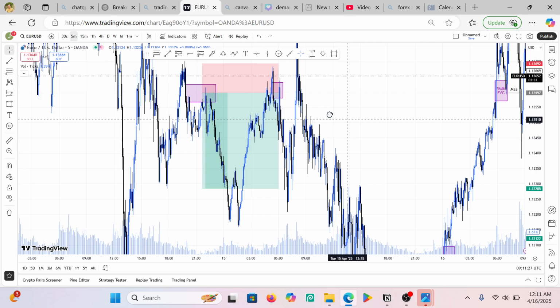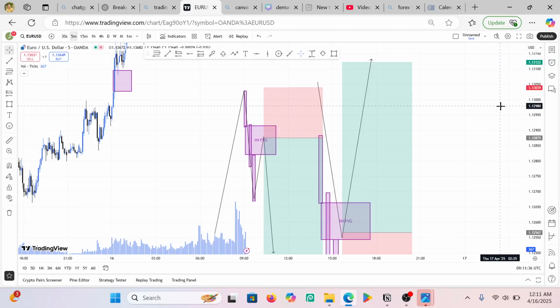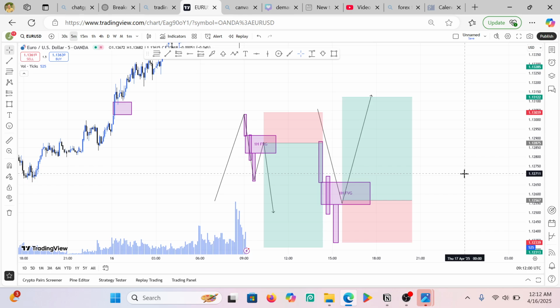As you can see now, I know most of you can now identify a fair value gap, how you can identify a fair value gap in the real market. So make sure that you first move with the trend. Don't trade against the trend, because if you trade against the trend, you will cry. The trend is your friend. Please make sure that you trade according to the trend. Yeah, that's all that I can show you about fair value gaps.